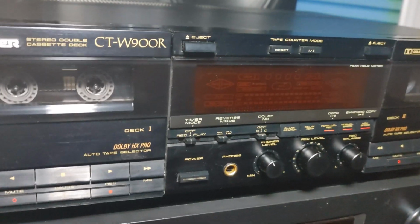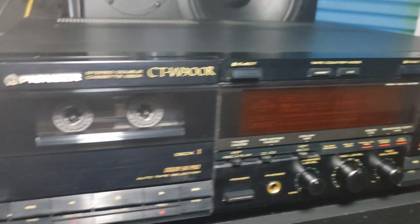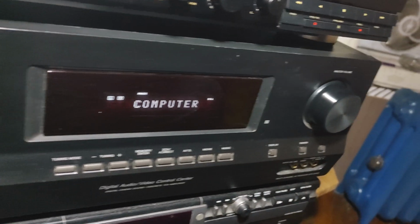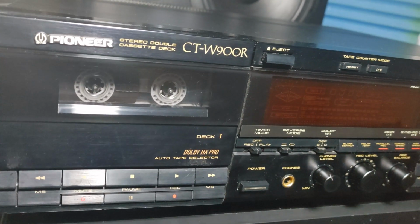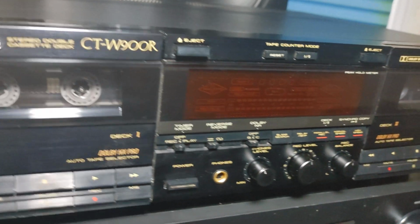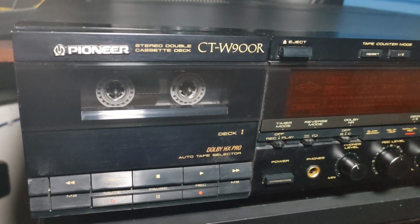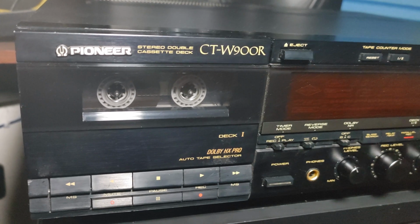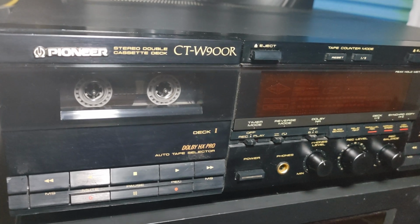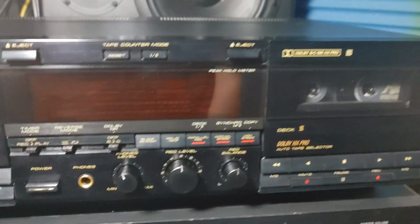Don't get me wrong, Pioneer has had some great newer stuff, but I was disappointed with the Pioneer home hi-fi receiver, something like this. This is Sony, but the Pioneer receiver started with some upgrade and then quit, and basically bricked the receivers. So I was disappointed with newer Pioneer, especially with DJ equipment, but okay, that's me. The old stuff, like if I had some of the Pioneer 3-head decks, like a 939, MK2, whatever, I would be very happy. But hey, let's get back to this one.